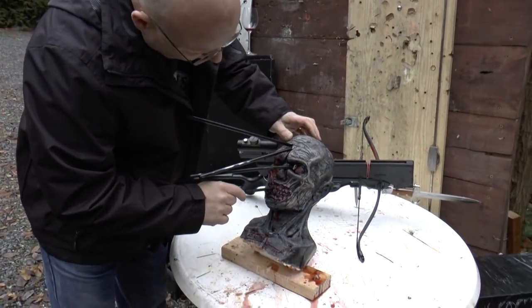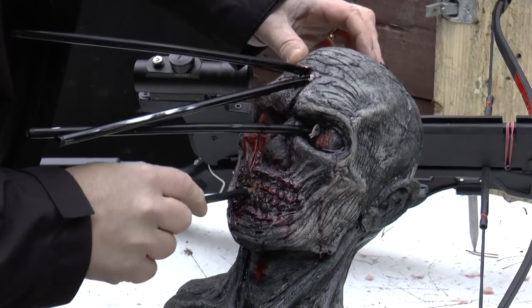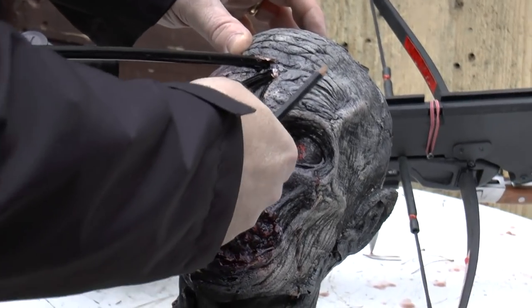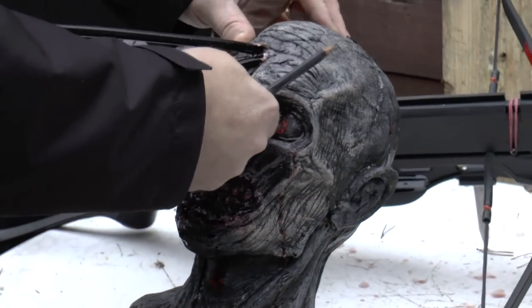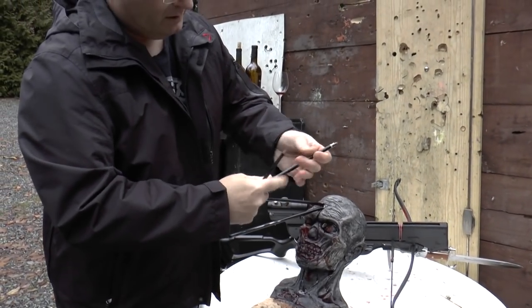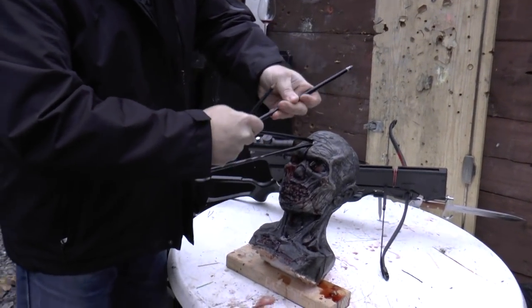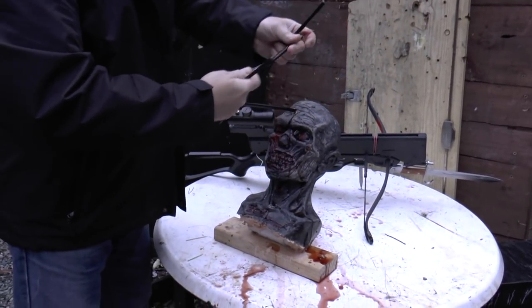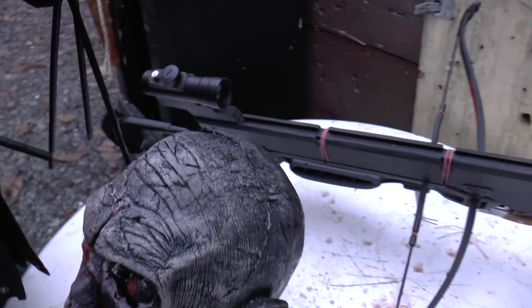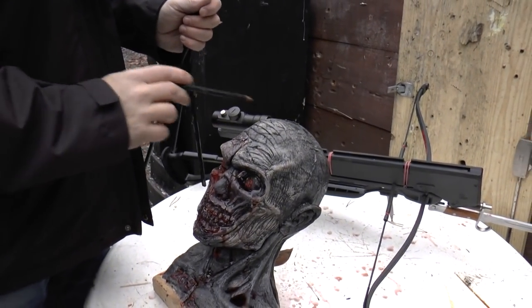We definitely have a few kill shots. The bayonet slash actually shifted the head back, so I'm not sure if that was a kill stab, but it definitely entered deep into the mouth and held back the zombie for sure. The first shot was definitely a kill shot — it went all the way into the brain cavity through the eye. The bolt is reusable; it's a little bent but with my bare hands I can just make it straight again. I think this other bolt is gone. The dome step was a little hindered by all these bolts poking out of the head, but in the end I think it proved very efficient.